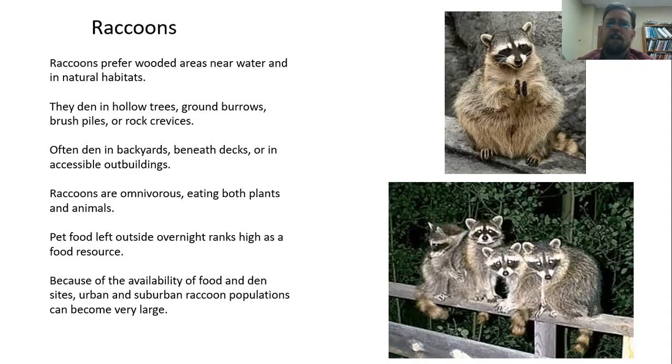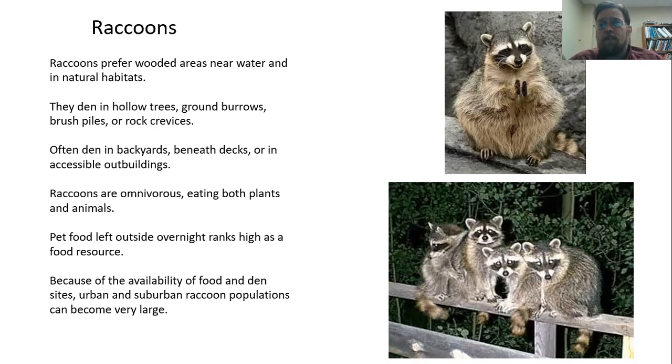They will den in hollow trees, they'll burrow in the ground, they'll live in brush piles or rock crevices. They really like areas beneath decks or in an accessible outbuilding. And they'll eat pretty much anything. They'll eat plant material. They'll eat small animals. And one of their favorite resources is pet food that gets left out overnight.